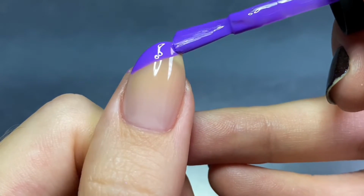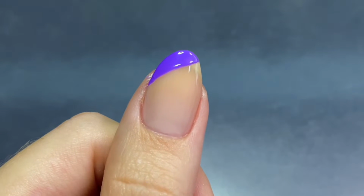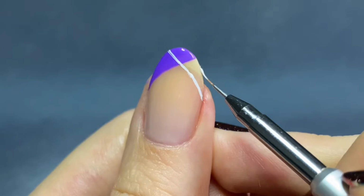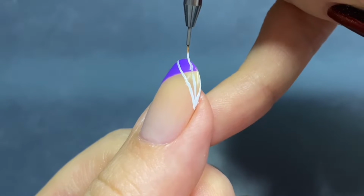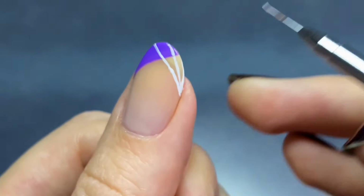You can also use a detail brush if that'll give you a straighter line, but using a detail brush anyway, that's what you're going to use to create the spiderweb portion. So I'm starting by painting a diagonal line across in the other direction and then doing a shorter line painting down the side of my nail, and then one final line kind of bisecting those two. So you'll have 3 lines.